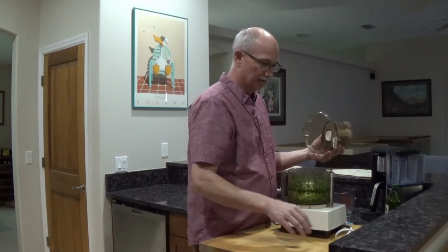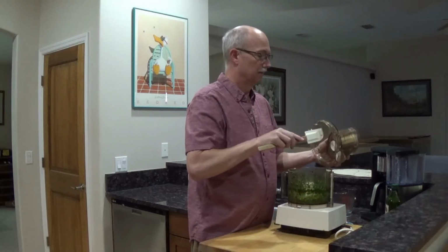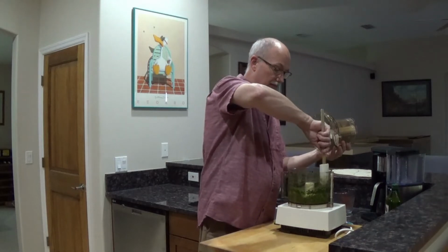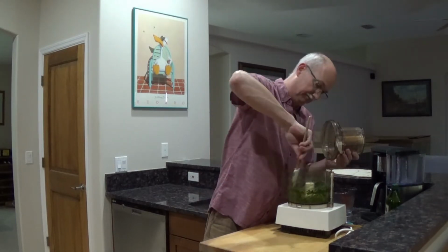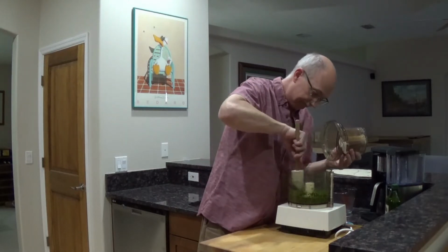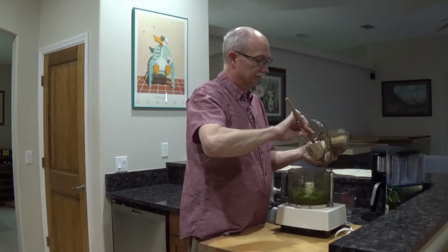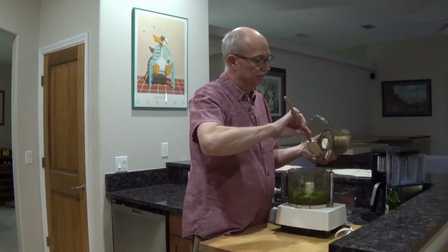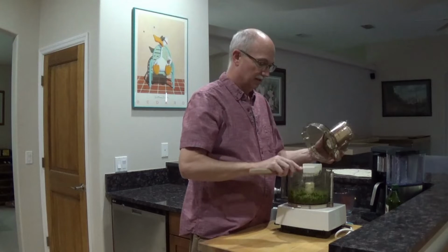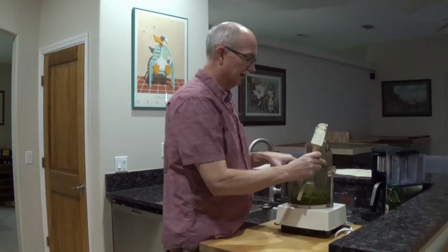Okay, now comes the fun part. Take my little spatula here and scrape down the sides. Not gonna lie, it smells really good. All my kitchen tools are gonna be green today.